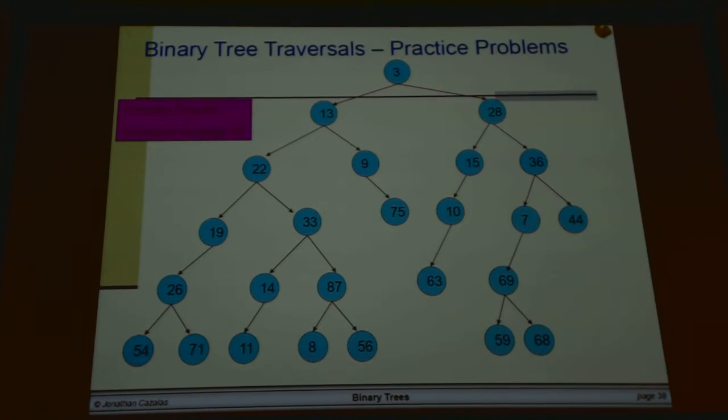What does in order mean? When is the root node visited? In the middle, right? So our root node is a 3. So who are we going to visit first? 13. But is 13 a parent? Yes. So are we going to deal with him yet? No. Where are we going to go next? 22. Is 22 a parent? Yes. Then we can't deal with him yet, can we? Nope. So now where? 19. Is he a parent? Yes. We can't deal with 19 yet.